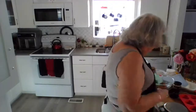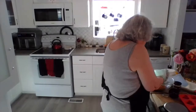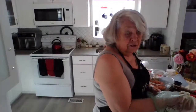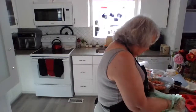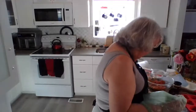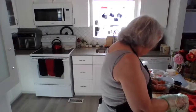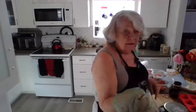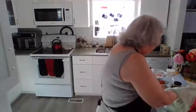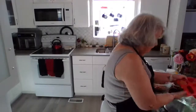What does 3 ounces look like? Let's have a look. And that would be 3 ounces just of the meat. But because we've got this mixture, oh, that was pretty close, Sal. Well done. Let me just zero it. Exactly 3 ounces. Okay, that much. So I'm going to put that in there. Oh, that's good to know. It's just about, look at that, it's just about a muffin full.